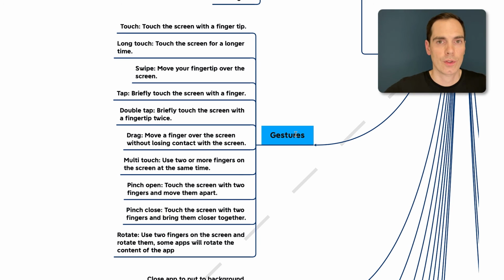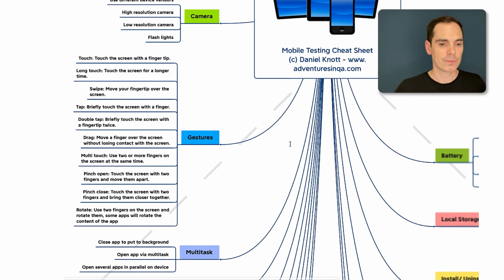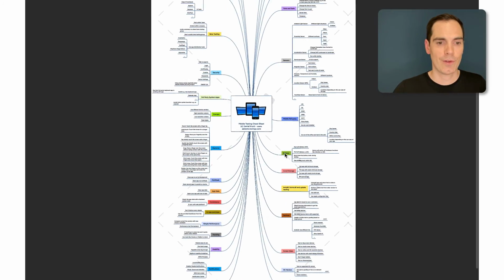And also you should talk to your product manager and your developer about which of those gestures are supported and lead to a change in the UI and to a change from a data processing point of view. And then you should test accordingly, because you can also find funny things while using multiple fingers at the same time on the screen, for example. Yes, and that's actually the last topic from my cheat sheet.